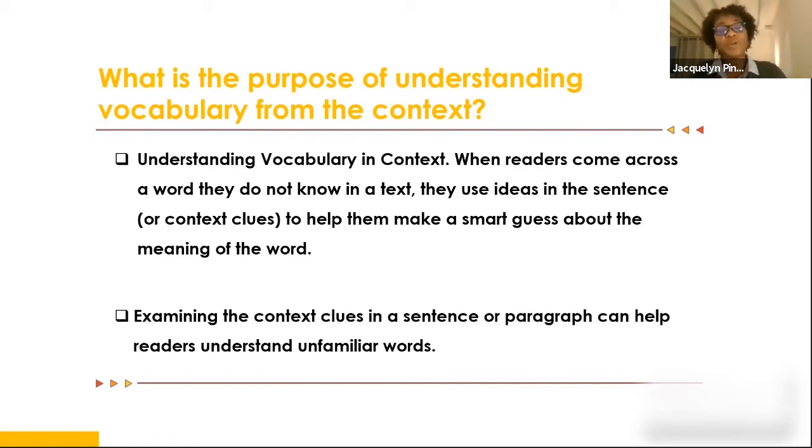So how do you do that? You examine the context clues in a sentence or paragraph, and that will help you understand some unfamiliar words. And let's be honest, some of those words you're like, I've never seen this word. Or it's a word that you do know, and it uses a meaning that you're not familiar with. Because in the dictionary, you have multiple meanings, right? They can go as deep as 10. The definition number 10, and the SAT, ACT may use that definition number 7, right? One that you're not familiar with. So once again, just do the best you can with the list that they give you.